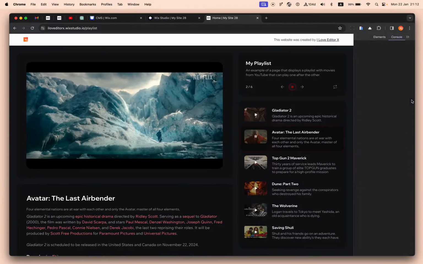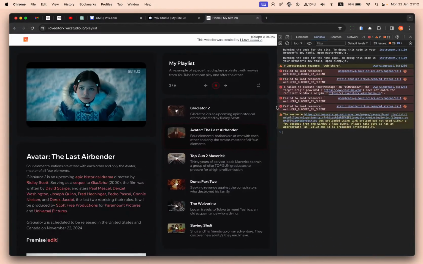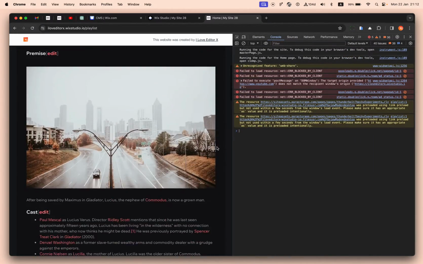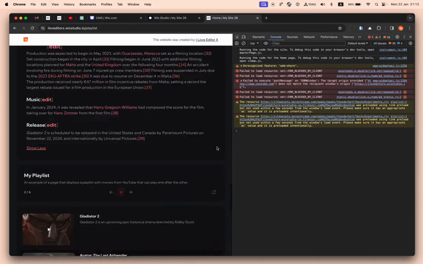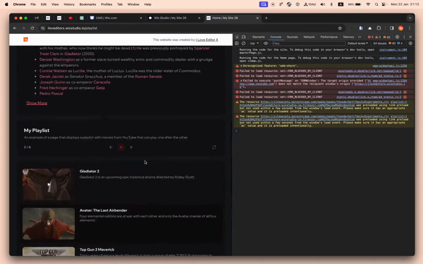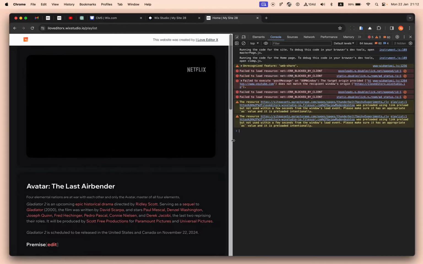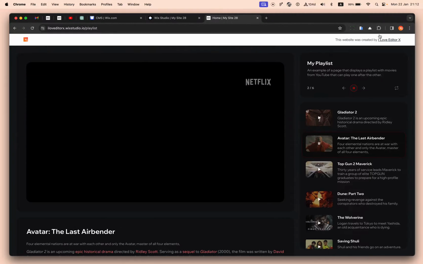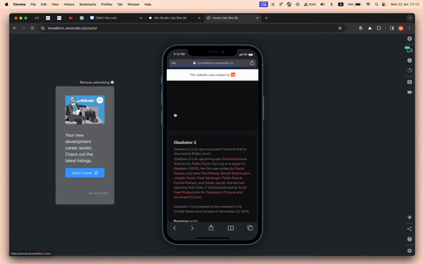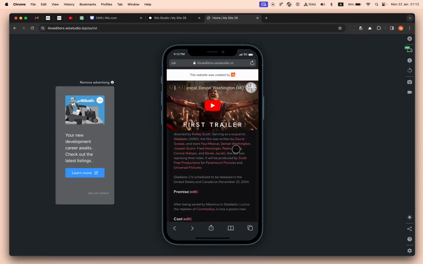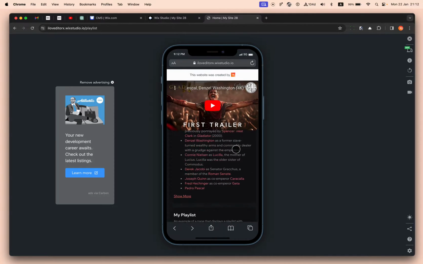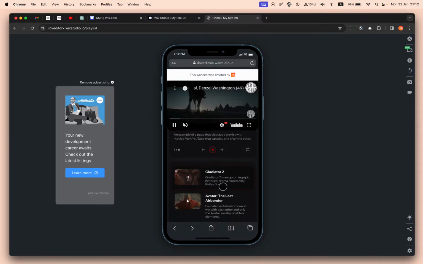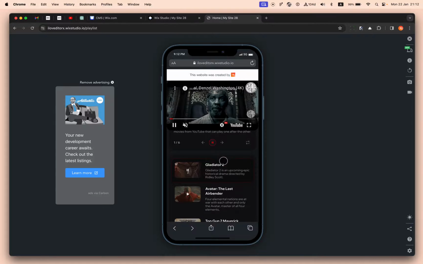In terms of responsiveness, of course, this is responsive. As you can see, this is desktop and this is tablet. Tablet and mobile are kind of the same layout, but in mobile, you know what, let's jump to a different view. In mobile, the video is stuck to the top, so you can scroll and read while you're watching the video. And of course, you have the controllers here, and everything works exactly the same as desktop.